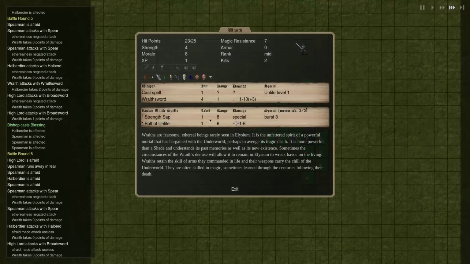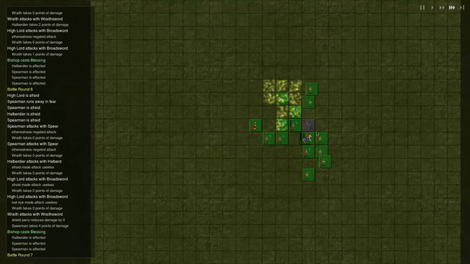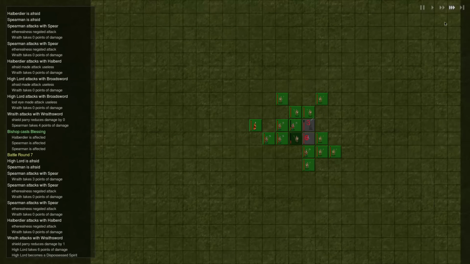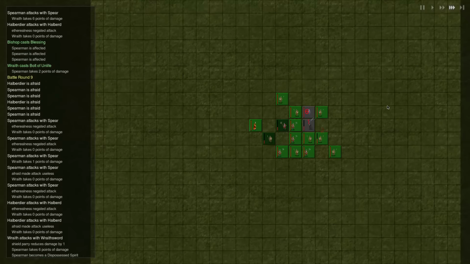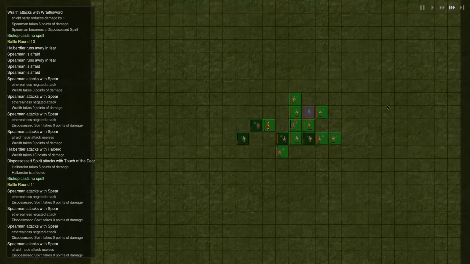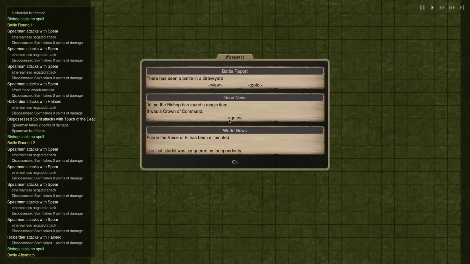See, the problem we're having here is he's ethereal, I believe. Ethereal, which means every time you attack him with physical, non-magical weapons, there's a 75% chance it doesn't do anything to him. And he's got a lot of hit points, so this is a lot tougher fight than I had thought it was going to be. See the darker green on those guys? They're scared and they're fleeing. We did win, though.